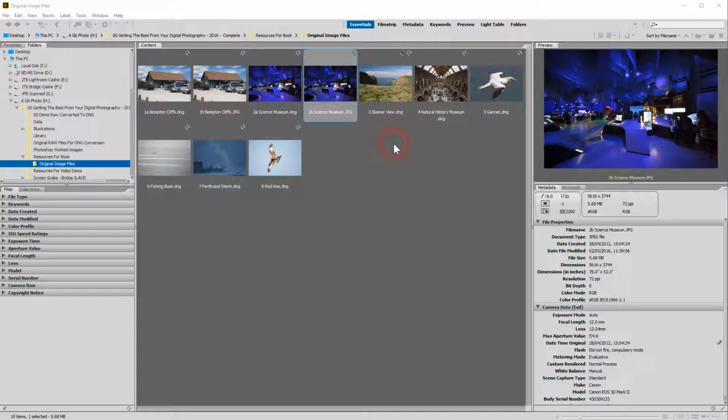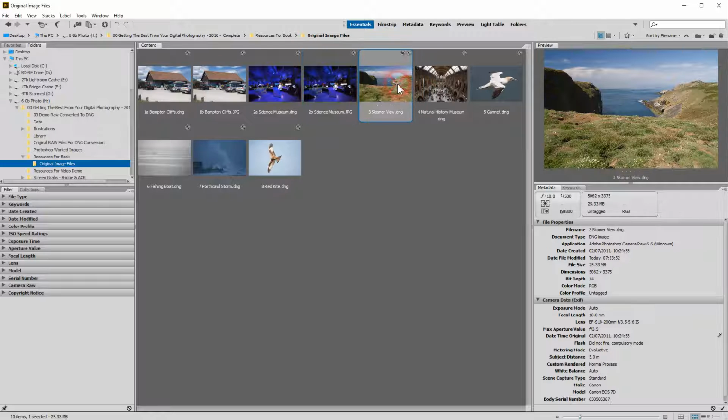In this video, I'd like to run through the Adobe Camera Raw interface. Now, we're going to start off in Bridge, and we can get to Adobe Camera Raw through various means. We can double click an image, and that will take us to Camera Raw. However, it has to go through Photoshop in the first instance.